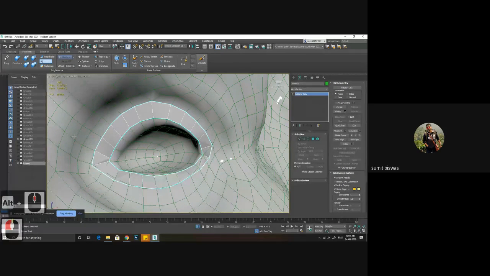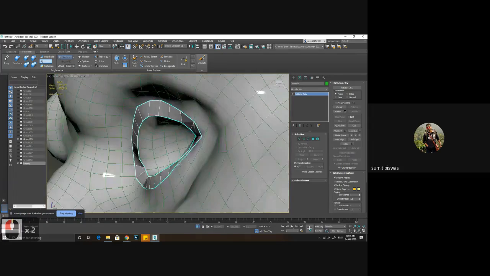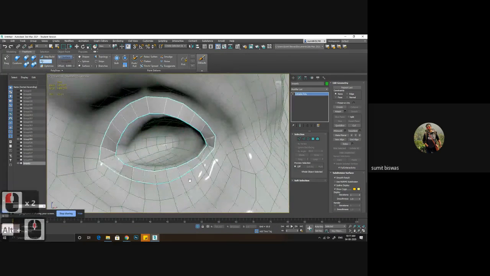You can drag any one polygon like this. And one more thing, like this distance: if you open this poly draw, you can see there's the option for offset. The amount of offset right now is 0, which means it's directly snapping onto that head model surface. So if you want to keep some slight distance between your actual low poly model and your high poly, you can define that surface and create that as well.